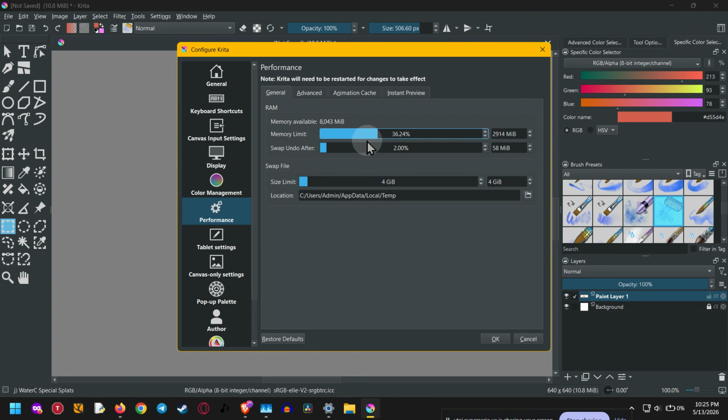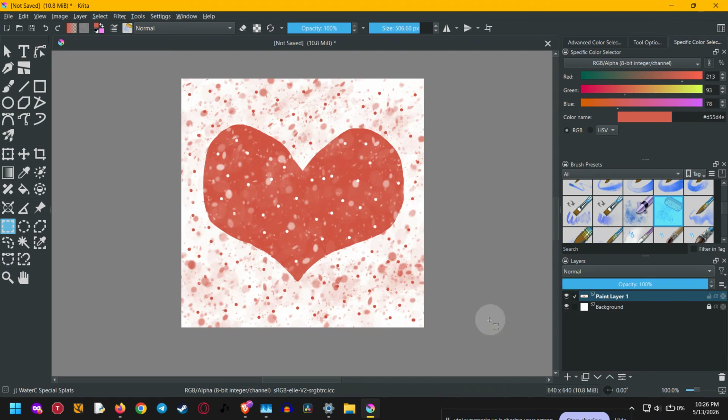Once you've selected the memory amount that works for you, make sure to save your changes. Depending on your version of Krita, you may need to click OK or apply to confirm the new setting. After that, restart Krita so the change fully takes effect. Restarting is important because some performance settings won't update until the app is reopened. After Krita starts back up, you should notice that it has more memory available to work with. That can help improve responsiveness, especially on larger projects.